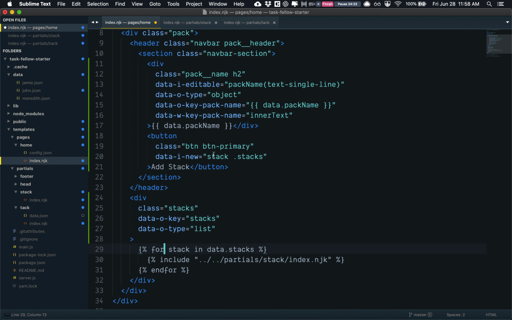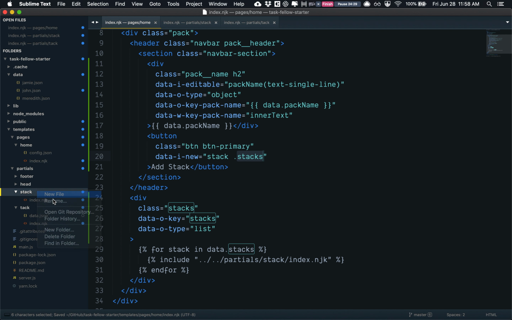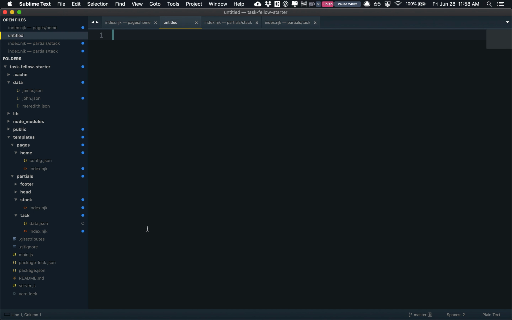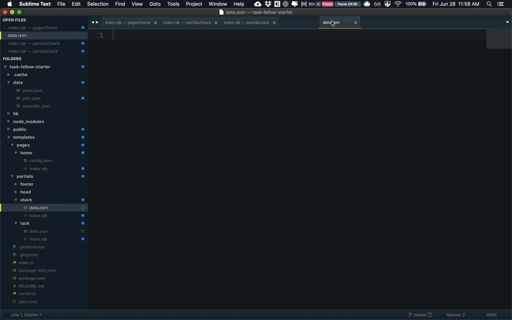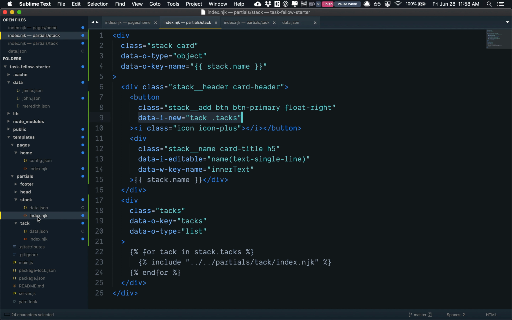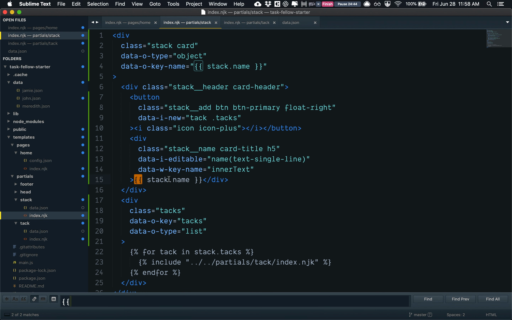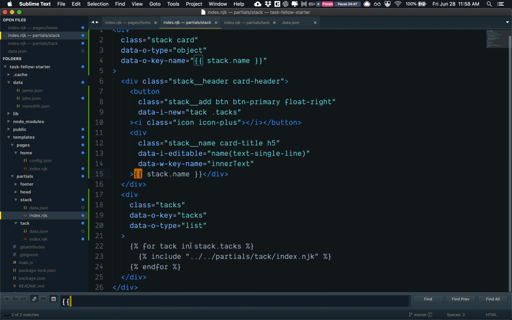And so when we click this button, it should render this stack template and insert it there. We already know that we're going to need data for it because we saw what happens when we don't have data. It just displays empty. So let's create a data.json file and see what it expects. It's going to expect a stack.name, and then it's also going to expect some tags down here.